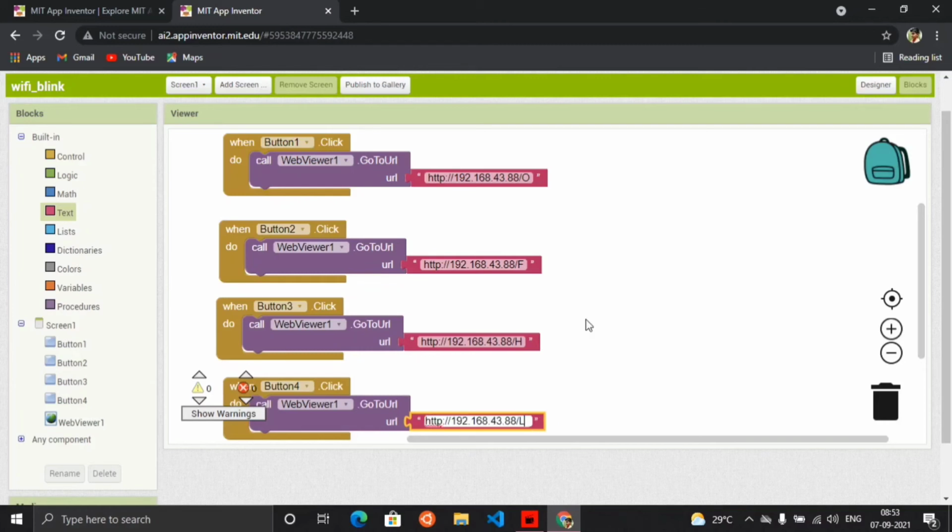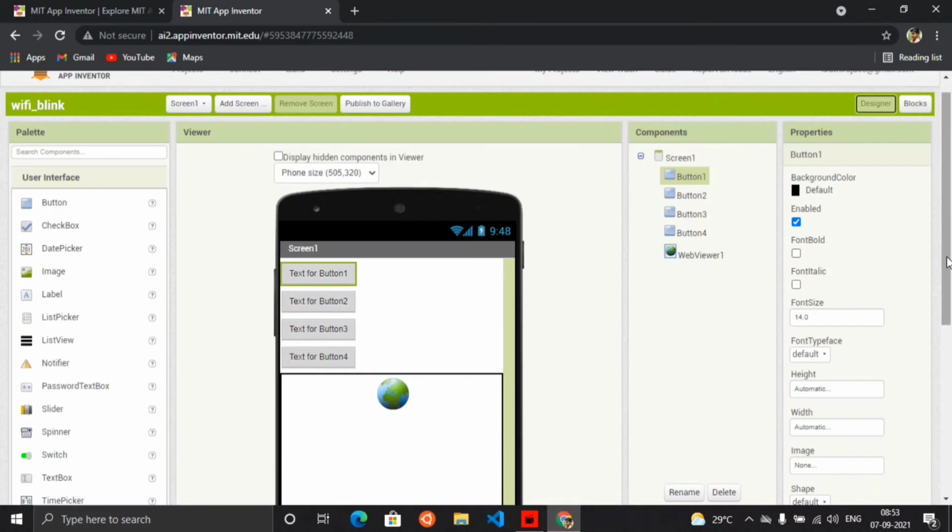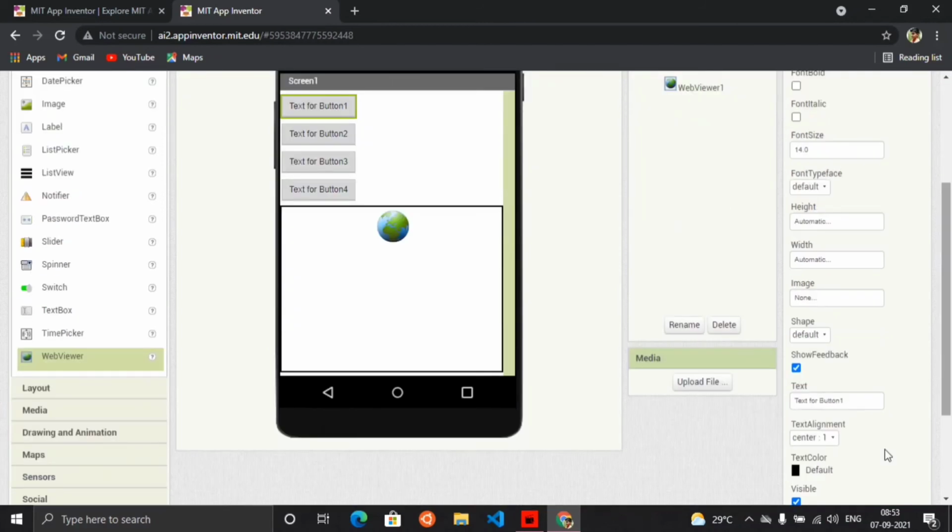Here we go. Here is the coding for this app. It's very simple to design this APK. Let's go to layout and edit our layout. First change the button name.